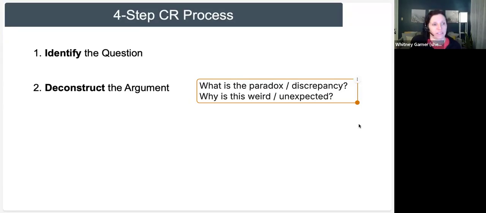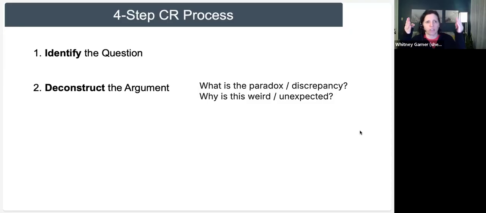So what would we have expected? Because that's usually where the answer choice is going to come from: well, we would have expected this, but we saw this. What would resolve it for us? What would clear this up for us? So the first thing we're going to do is read, and all we care about is what the discrepancy or paradox is, and why we're even thinking it's weird.